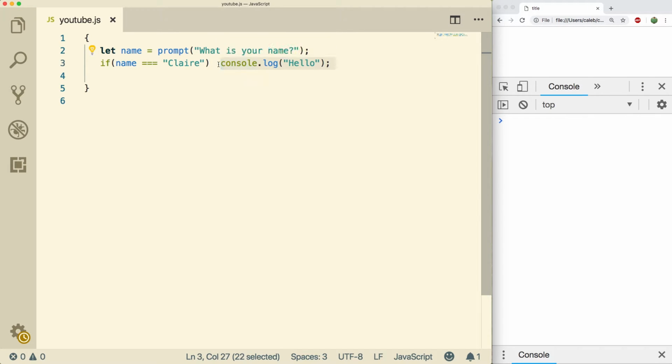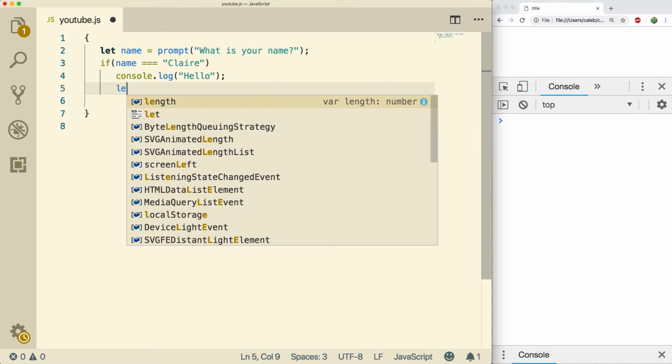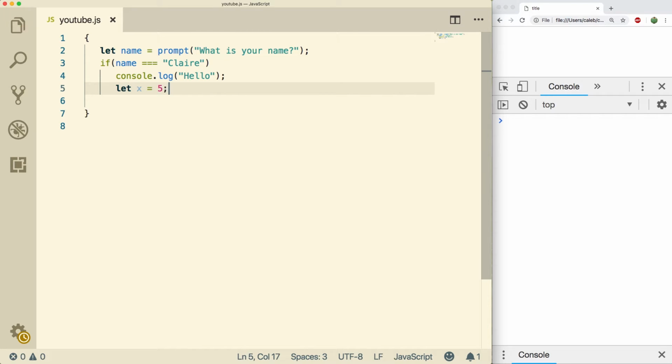It can look a little funny when you're first getting used to it because you don't see the curly braces. So it's almost hard to associate this with the if expression here, but they're definitely associated, and I believe that's actually where a lot of confusion comes from, because a lot of people will put this down on the next line like so, and then they'll think, hey, I actually want to do something else. I want to create a variable inside of this if statement. So they'll just say, like, let x be 5.